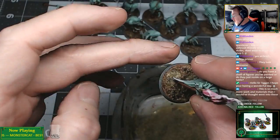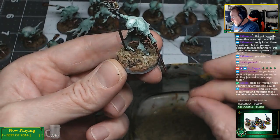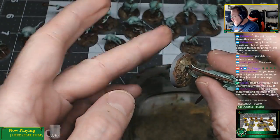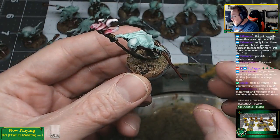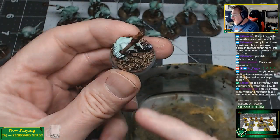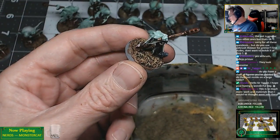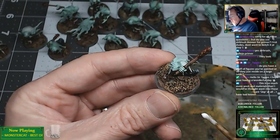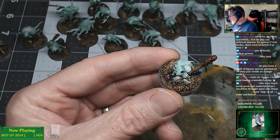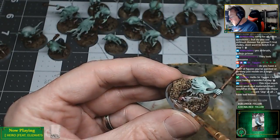Oh yeah, to do them to the level that I'm doing them, I mean, you could skip a lot of these steps. Like this, what I'm doing right now is fully optional. To my eye, it helps make a model look complete and finished, but by no means do you have to do this. You could actually leave them just at this. You could do the whole thing mudded up and you could just paint the base brown and just be happy with it. And then there's people that go way beyond what I'm doing. Like, I'm still in the moderate skills at best.